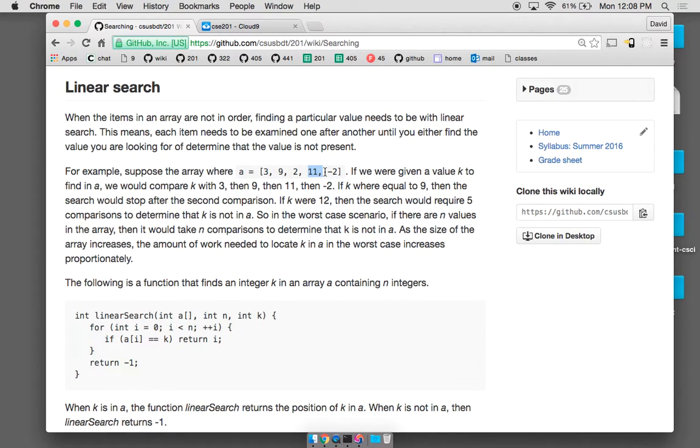The worst case is that we're looking for a value that's not in the array. That means we need to scan the entire array to determine that the value is not in there. If we were looking for, say, the value 1 in this array, we would have to look at all 5 positions and compare the value at each of those positions with 1. The value in position 0 is not 1. The value in position 1 is not 1. The value in position 2 is not 1, and so on. Till we got to the end of the array, we never found a match, so we know 1 is not in the array. So that's searching. And this is a process called linear search.